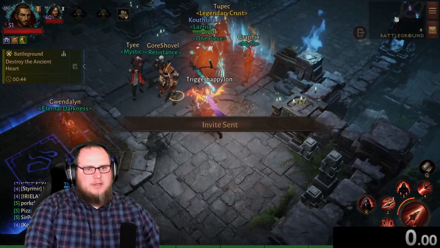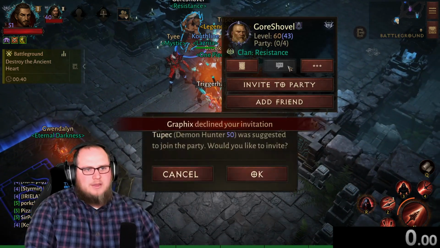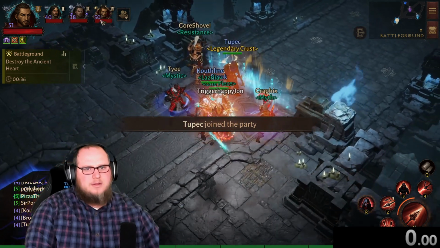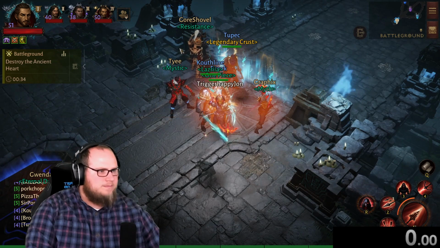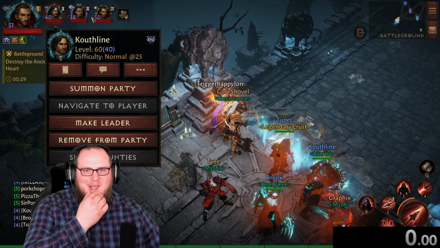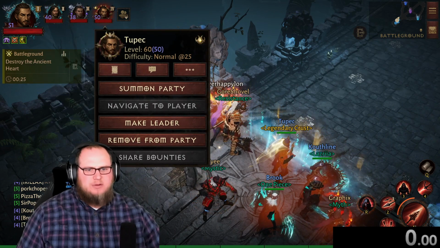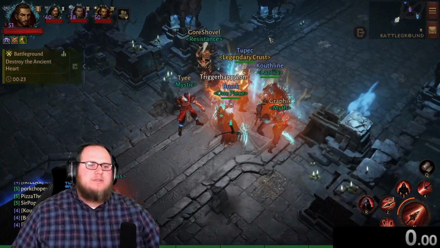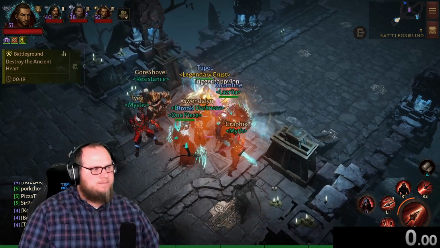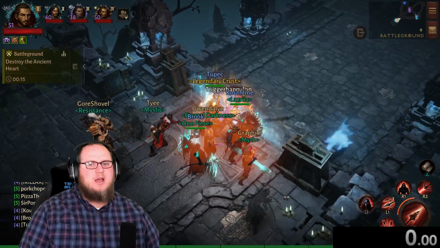Invite to party. Let's see, Catherine. Okay. There we go. We have them all. So we have demon hunter, barb, and another barb. Okay, whatever, it'll work. We got a party of 4. That's the biggest thing. Gotta make sure you get into your parties every single time.